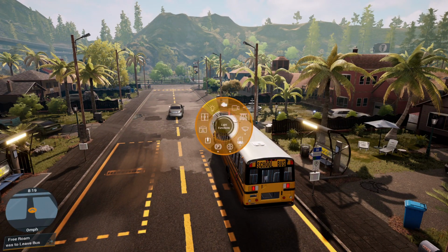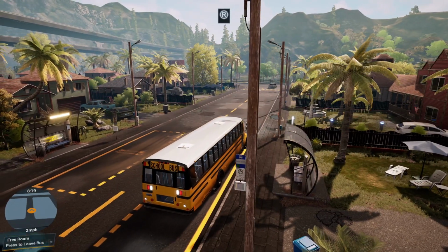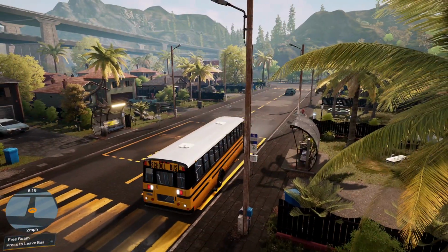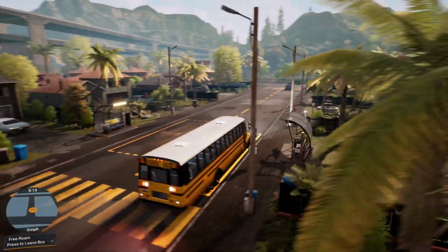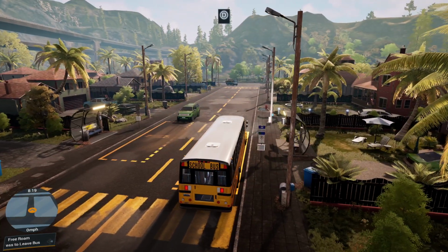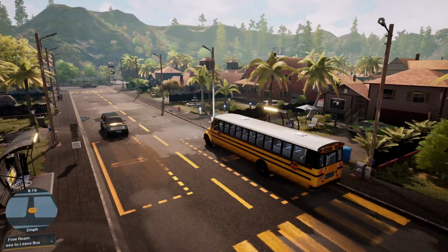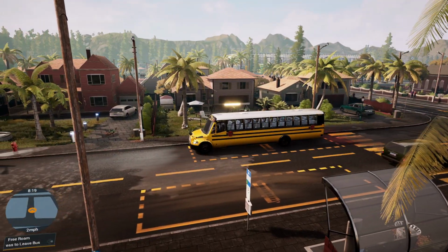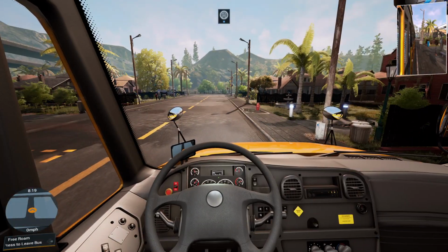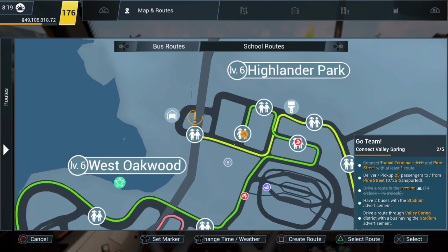I think I'm going to have to reverse a bit. Let's just back it up gently. There we go. Go then, that's it. A little bit more. Beautiful. Put my amber lights on. Right. Oh, what do you want? Guinea pig. I'm good, thanks.